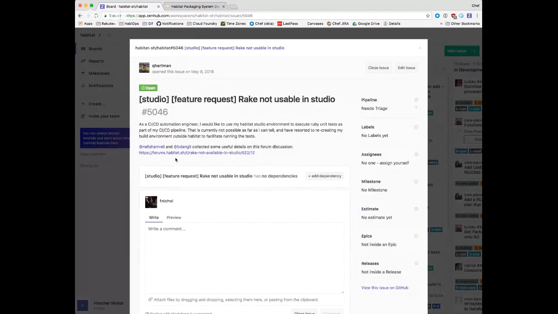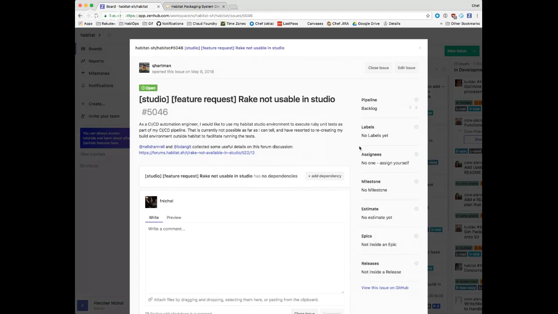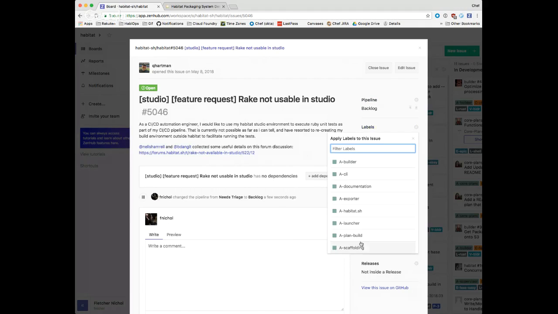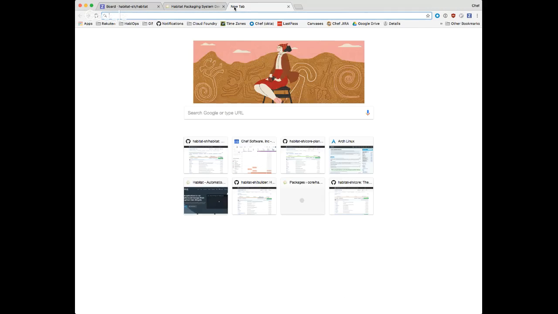Oh, well, that's a bummer. Yeah, I mean, this is the feature request for dev mode in the studio where your dev tools are available. You know, we've talked about this a lot. Yeah, okay. In that case, we could probably actually mark this as a duplicate and close it. Oh, okay. I should probably do that.